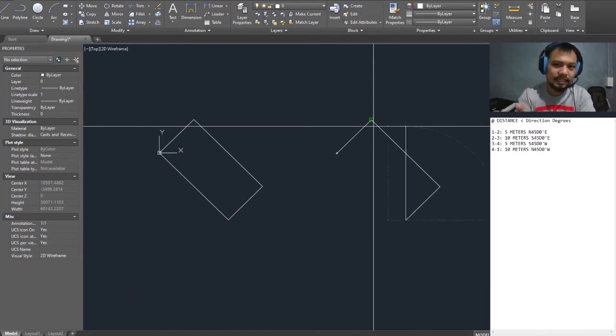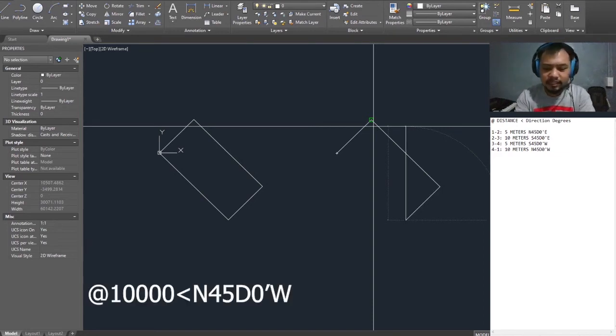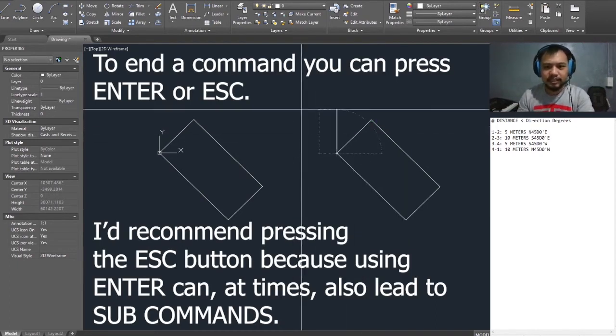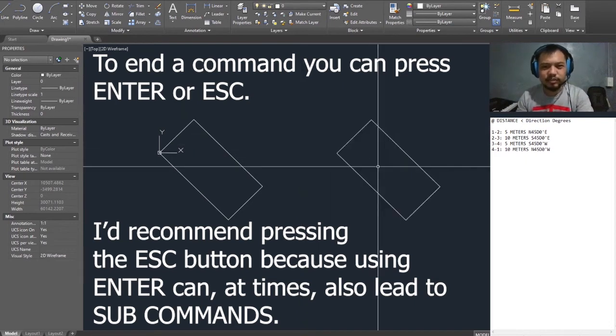And once again, this time instead of pressing close, we are going to type it out, which is going to be at 10,000 millimeters, angle symbol, north 45 degrees, 0 minutes west. So I typed it out this time. And to end the command, I'm just going to press enter, or you can also press escape.